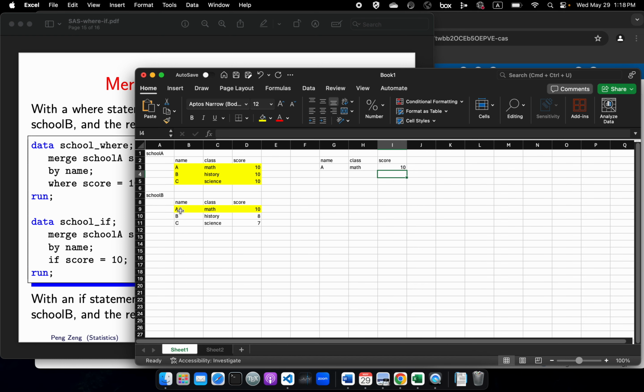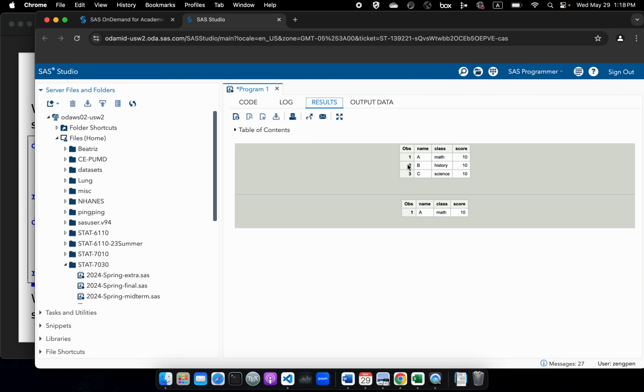Then from the next one, we read A and A match, so this math will override this math, and this 10 will override this 10. Then SAS will read B, history, 10. No match here, so this stays, right? Then we have C, science, and 10, right? I think this is just the output here.